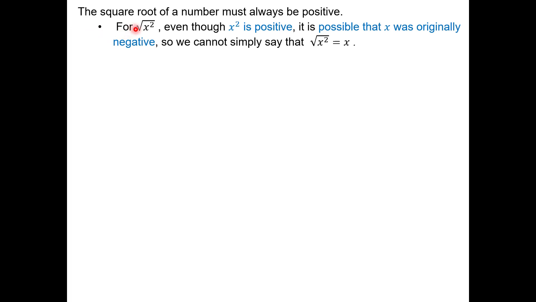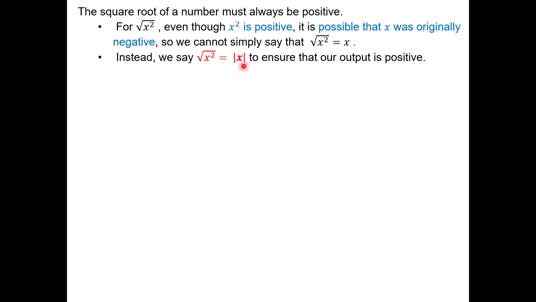So if we have the square root of x squared, even though x squared has to be positive because any time you square a value it turns positive, it's possible that x was actually negative to start with. So we can't just say that the radical sign cancels or undoes the squaring — we're going to have to put absolute value bars here, because the radical symbol wants a positive answer. It represents the positive square root.